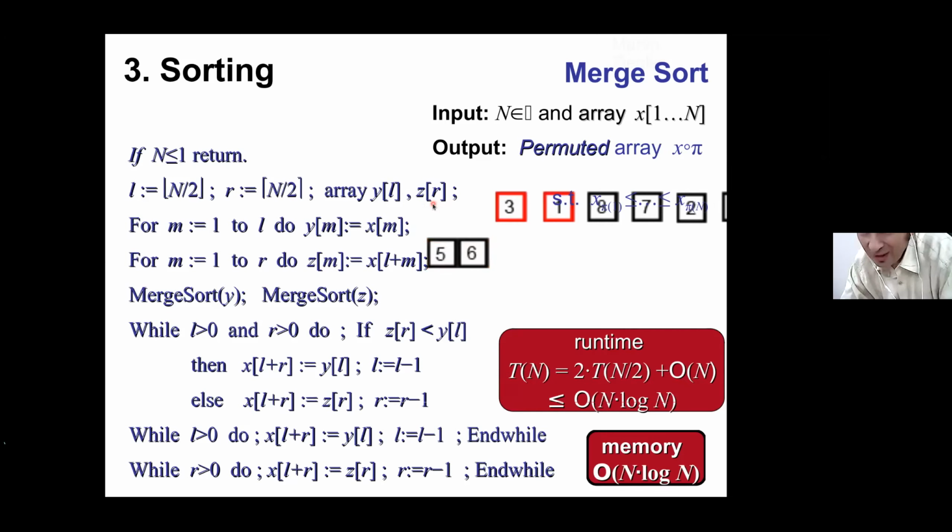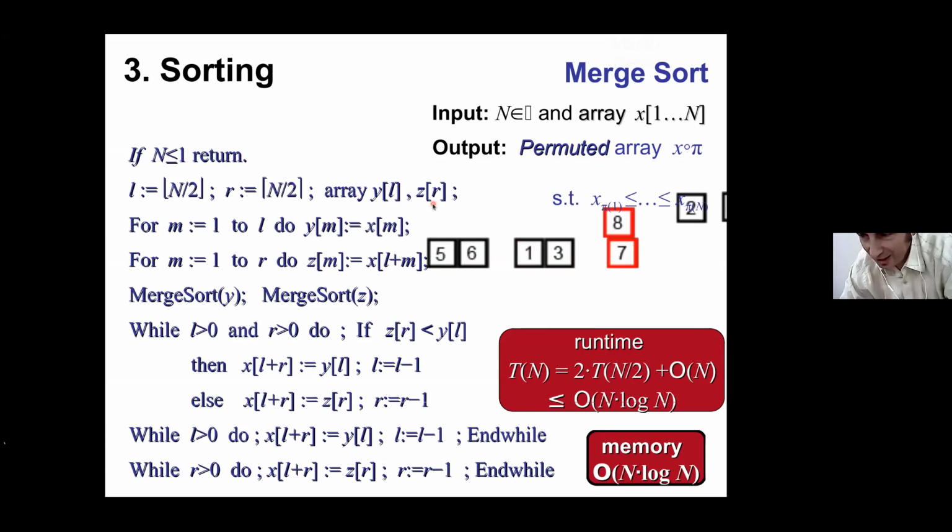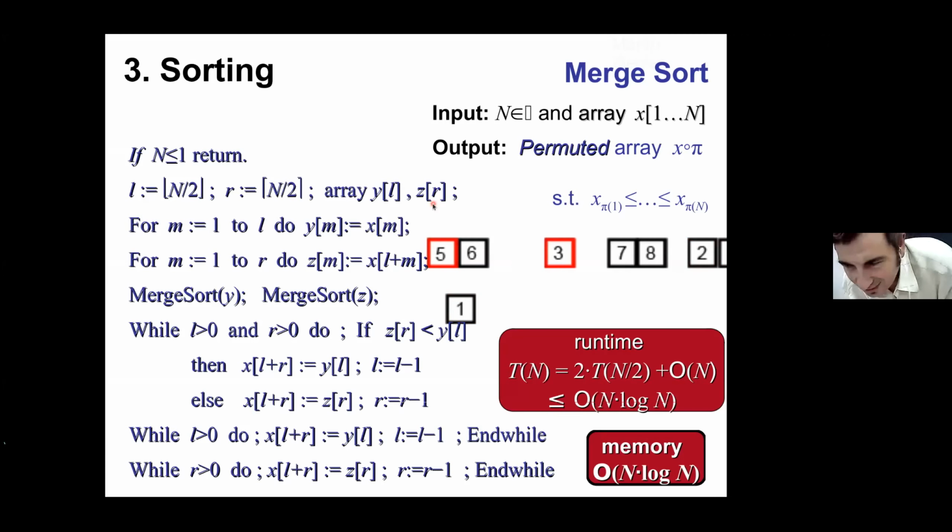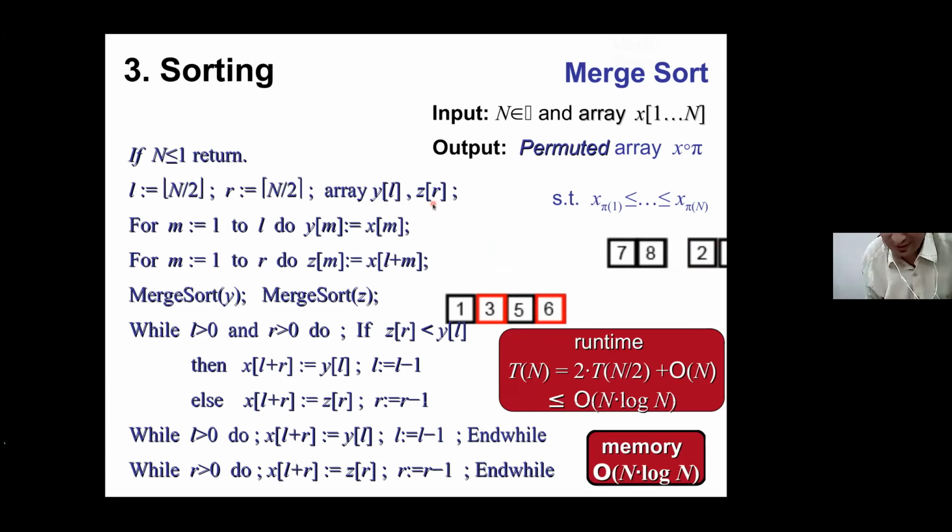Next time I will start again by doing a review of what I said today: these naive quadratic time algorithms. Then I will say one more time what is being done in the merge sort, and then use this to motivate the quicksort algorithm, and then discuss the related problems that occur in the quicksort algorithm.